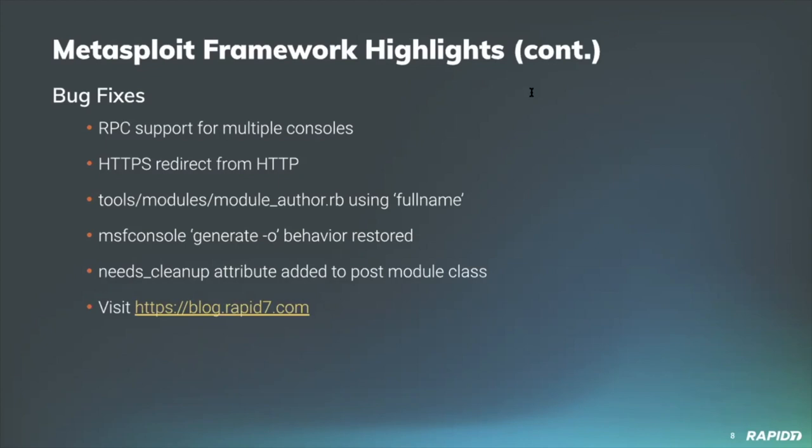One for HTTPS redirect from an HTTP URL in the HTTP client library. And another fix for a missed instance of module author full name changes that came with the module aliasing feature earlier this summer. I appreciate those. Our own wvu restored the -o behavior in Metasploit 4 for specifying payload options with the msfconsole generate command. So now the generate command with the -o acts like it did in Metasploit 4. And our own bwatters fixed a recently introduced issue with post modules that use FileDropper, where a missing needs_cleanup attribute was leading to a crash.